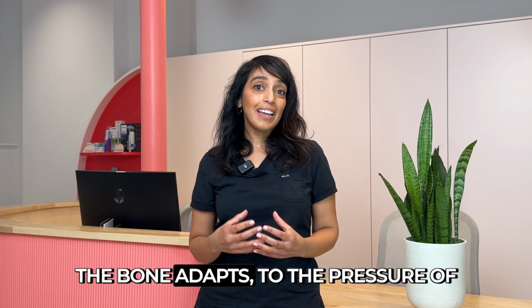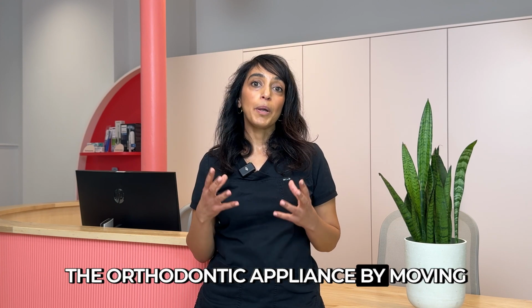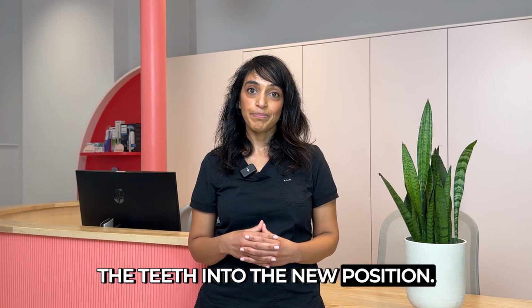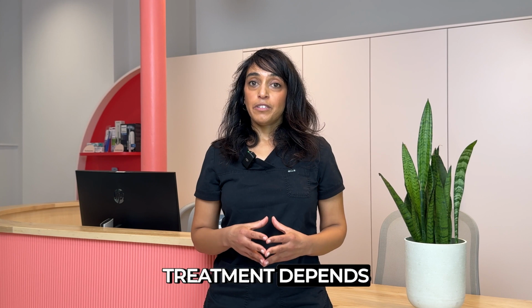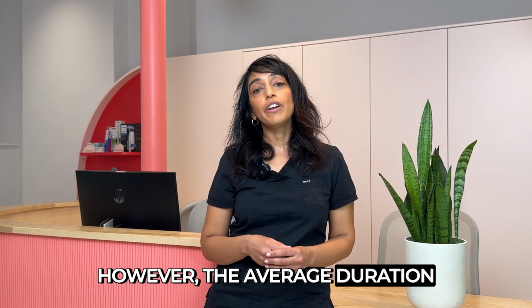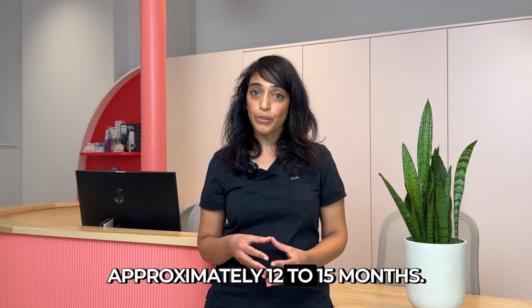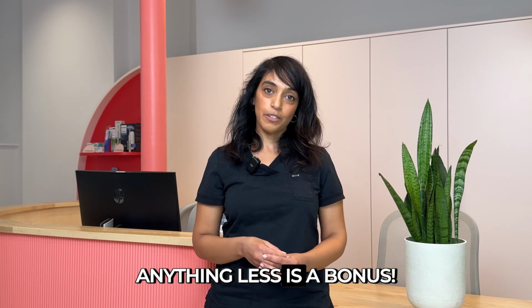The bone adapts to the pressure of the orthodontic appliance by moving the teeth into the new position. The length of orthodontic treatment depends on the complexity of your bite. However, the average duration of treatment with metal braces is approximately 12 to 15 months. Anything less is a bonus.